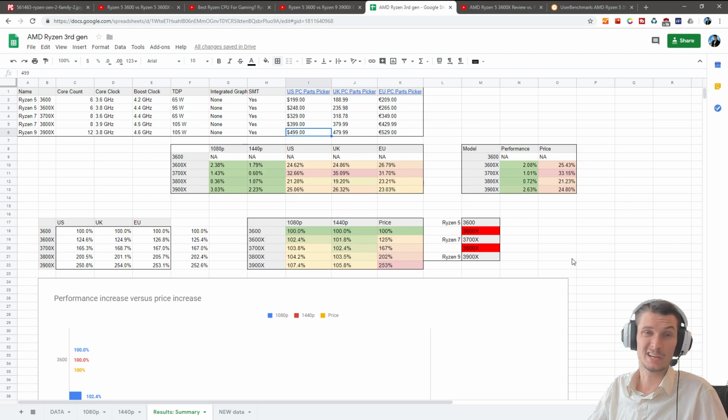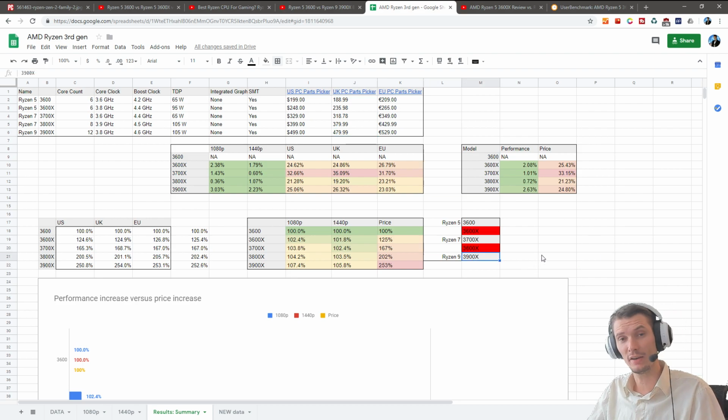Go spend $500 or euros or pounds to get top notch. But for the average, normal gamer, if you're not a streamer, it will be enough. And trust me, there will be new CPUs, and the price will drop, and there is no point in paying an overpriced price if the difference is basically non-existent. 2%, 3%, 4%, in higher resolutions even a smaller difference between those, but the price is hugely different.